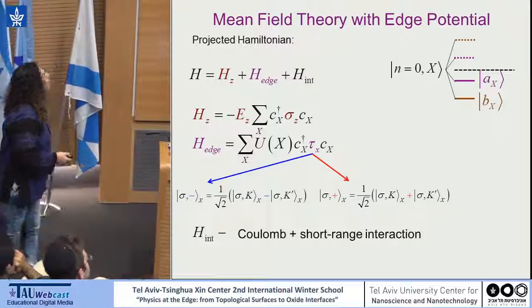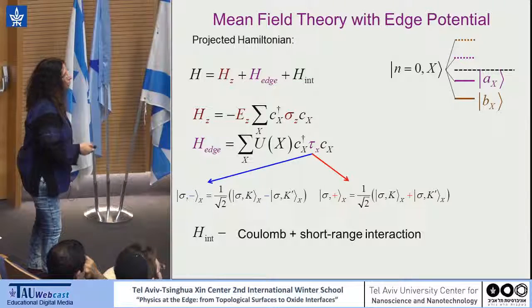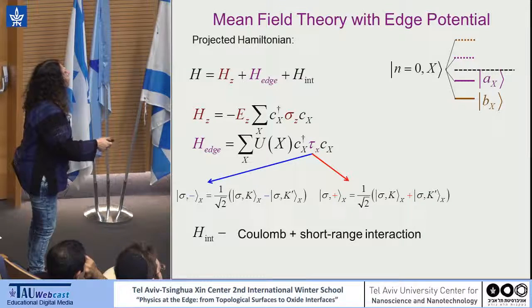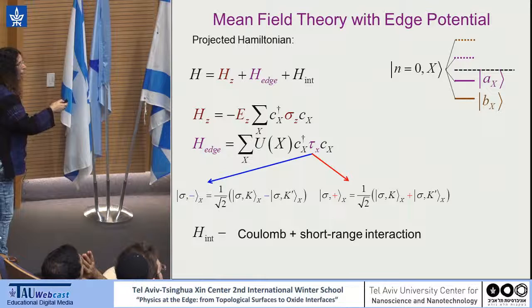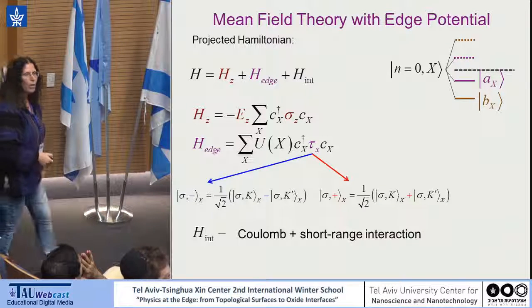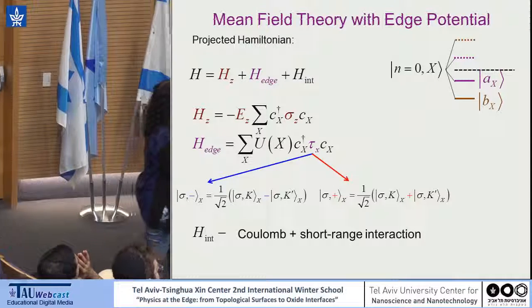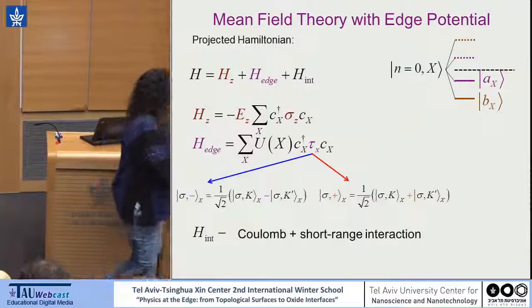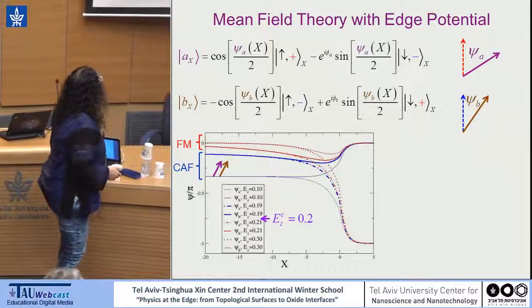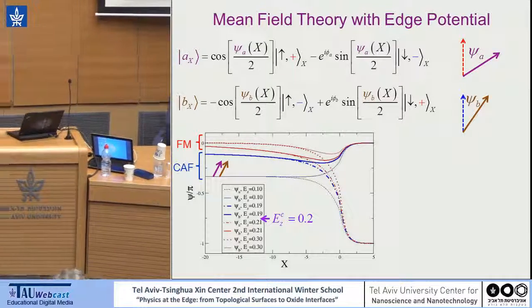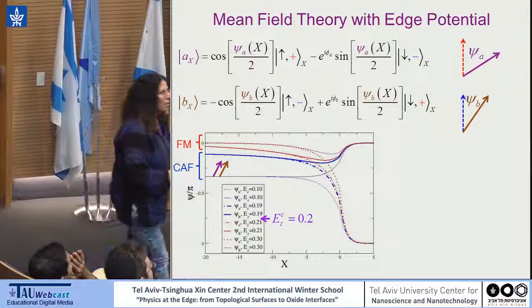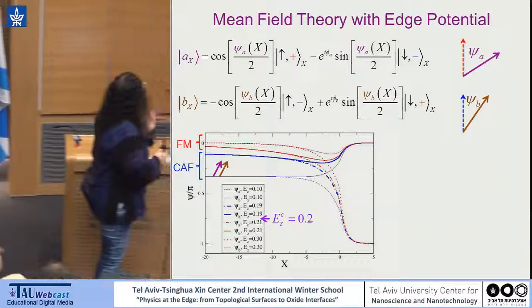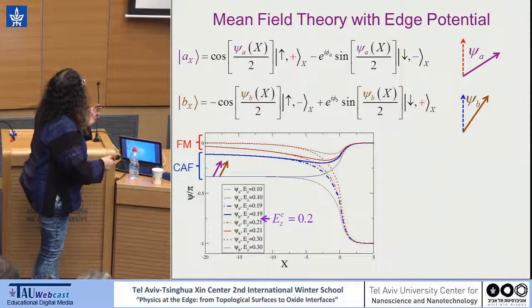And we put an edge potential in terms of something that splits the isospin, and just find what is the ground state when the 0 Landau level is half filled, namely the chemical potential is exactly at 0 energy. So this is what we found, that you can characterize the ground state basically by two generalized spinors that evolve smoothly towards the edge.